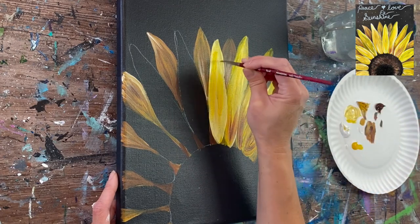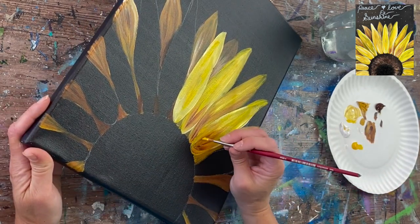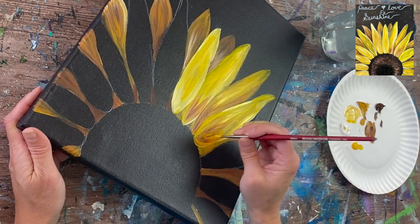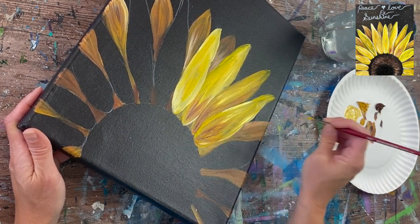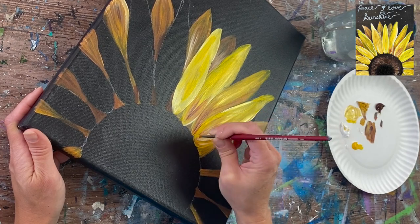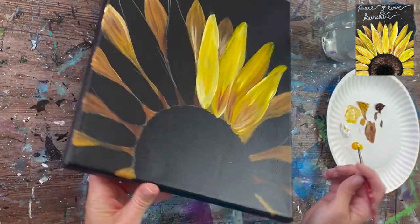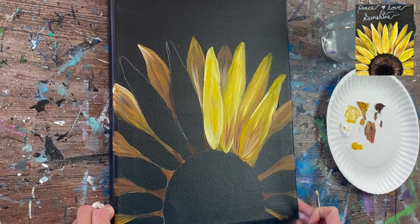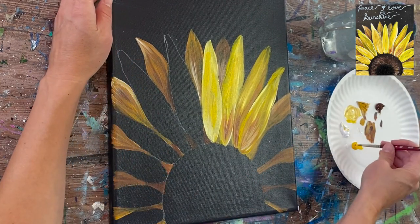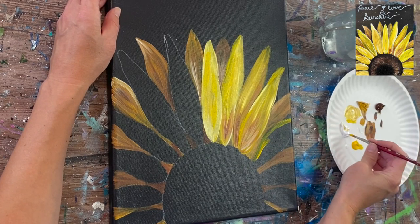But again, we don't want to overblend the colors, just give it a few different varieties of colors. A little bit of white in that petal. Kept gravitating to this particular petal for some reason. Grabbed a little bit of white, added that on the bottom. And we're just going to keep going with this. Keep filling each of our petals using that technique. I will go silent here, and if there's anything super important, I will let you know.